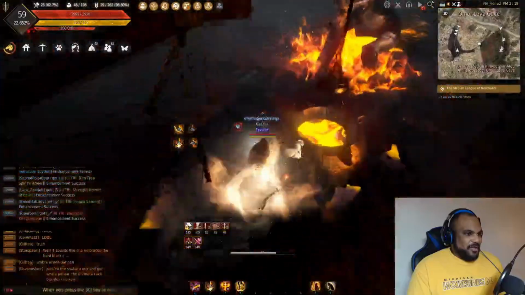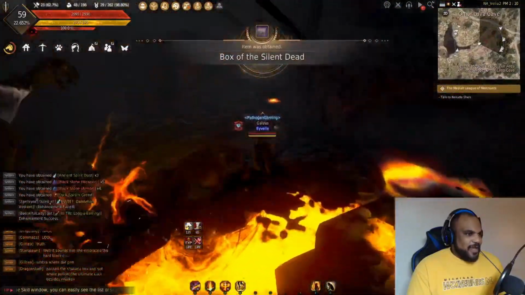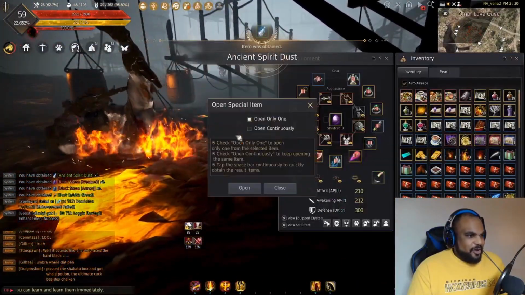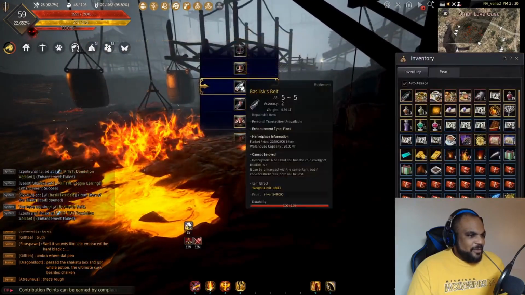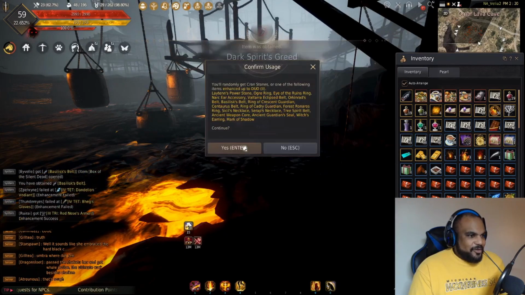And instead, we're going to loot it. And there we go, we got our box of the Silent Dead. And now we're gonna open our boxes and let's see what we get, right? So let's open our boxes. Hey look, and there's a Basilisk belt that sells for 30 million silver. Let's open this one.